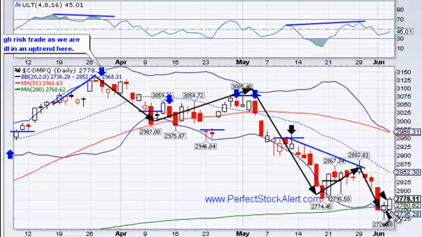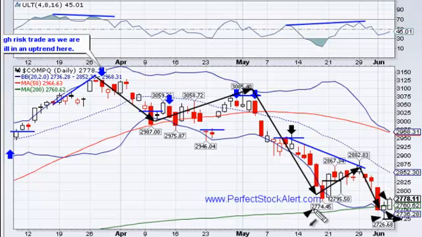confirmation we look for. At this point, I could mark it with a blue arrow pointing up, saying you could be a buyer here with the stop set right here, 1 cent below this day's low. You would continue to advance that stop as you continue to move higher. But again, I want to repeat what I've just said for the Dow Jones Industrial Average. This is nothing more than a counter trend bounce. You could trade this, and if you do, you want to advance that stop.